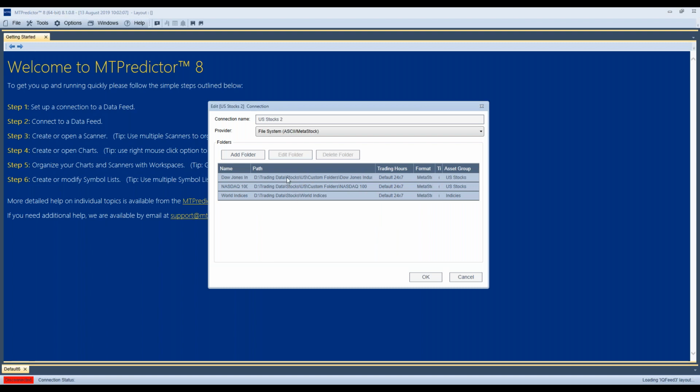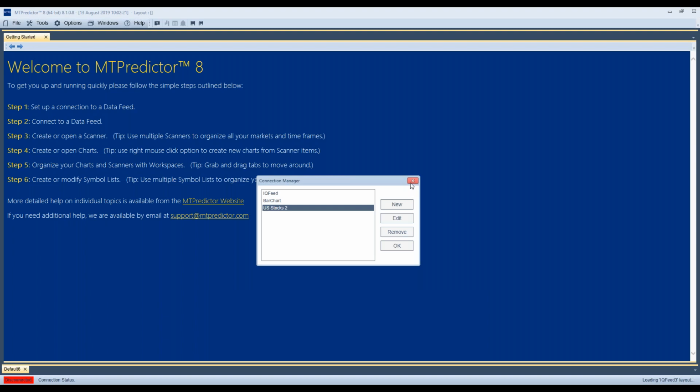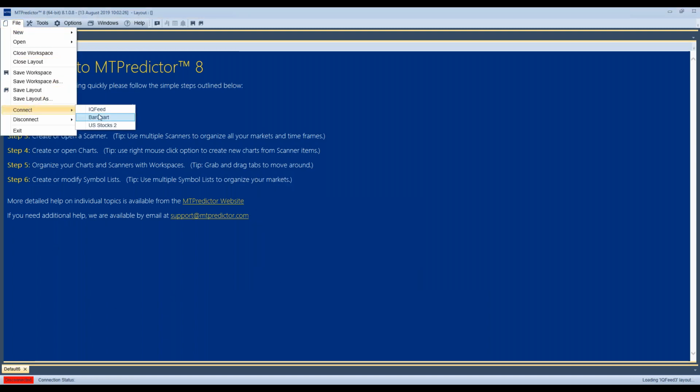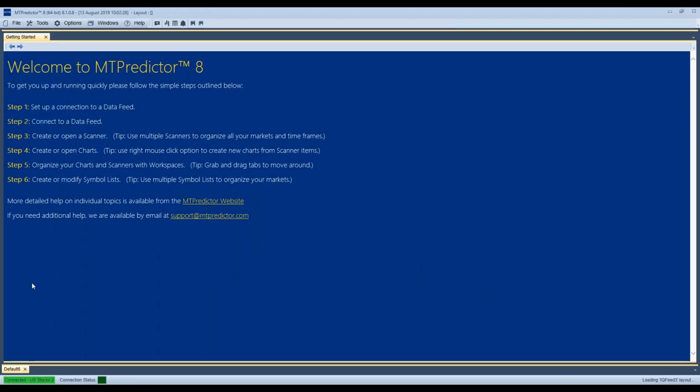I've set up three different folder paths with the Dow Jones, the NASDAQ, and the indices in there. So it just tells MTPredictor where the data is actually stored. So I'm just going to get rid of that, and do a connect like you do with real time, file, connect to the connection. And all that's doing is just telling MTPredictor where to look.